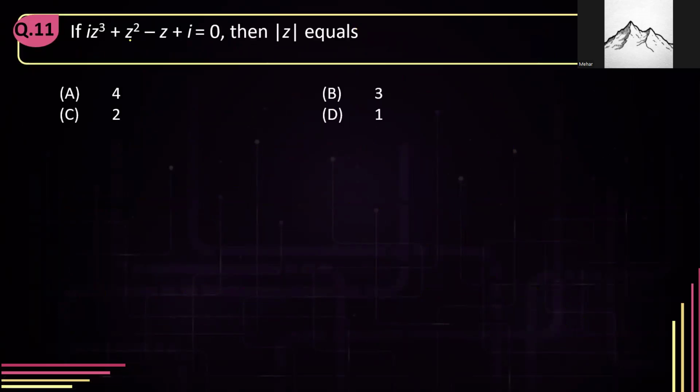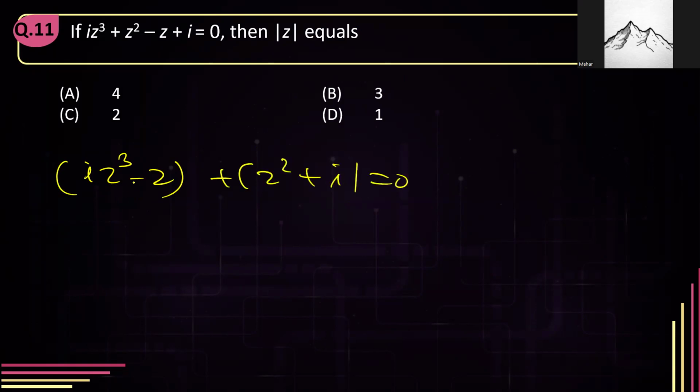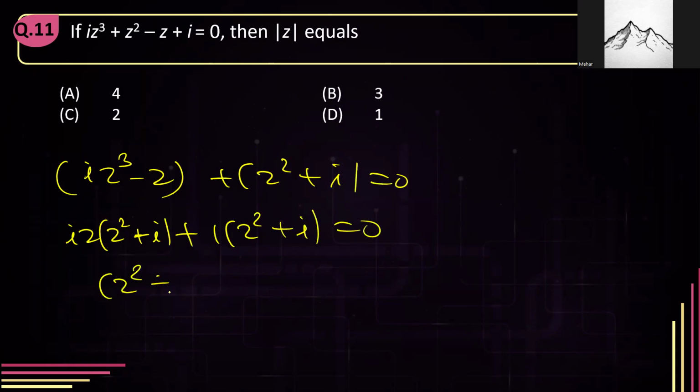So here we have an equation in Z given and you need to find mod Z. For that, we'll try to factorize it. Let us write down iz cube grouped with minus z, and z square grouped with i. In the first term, we can take iz common, then we'll have z square left out minus, since z is already taken common, this minus sign is nothing but i square. i square is minus 1. So one i is already taken out, you can write plus i. The second one is 1 into z square plus i. From both terms, if you take z square plus i common, you'll get z square plus i into iz plus 1 is equal to 0.